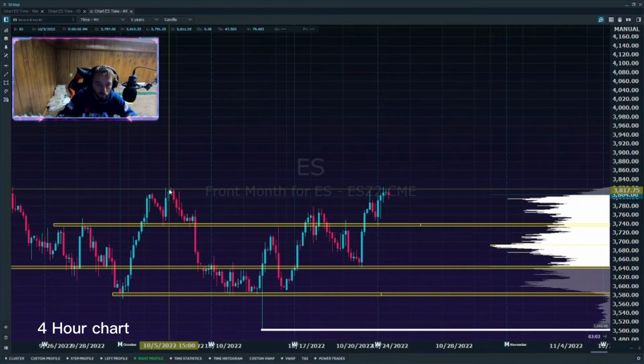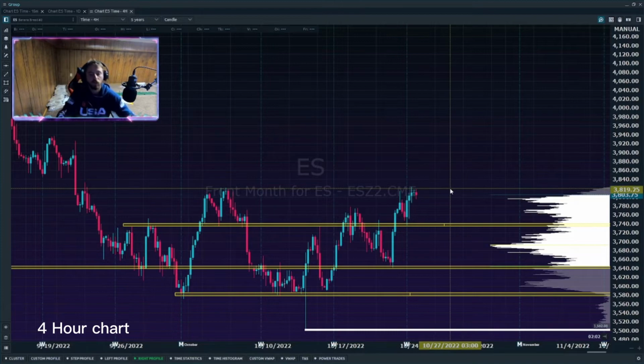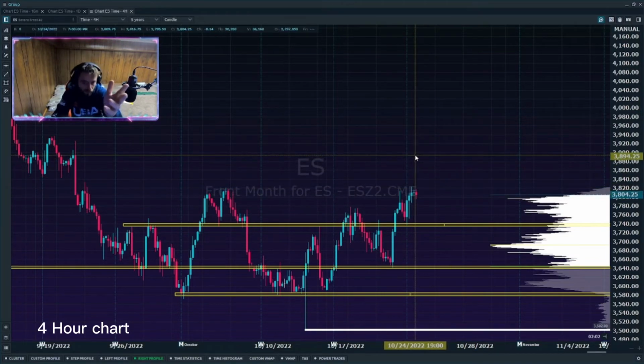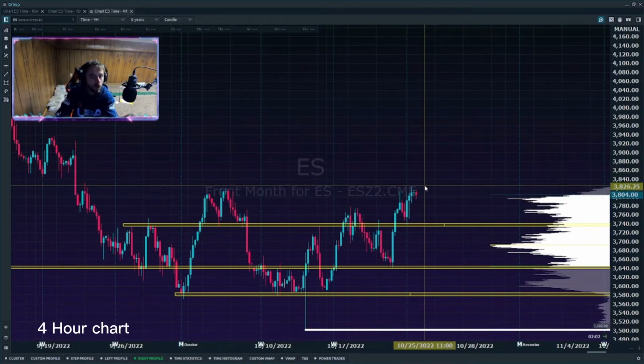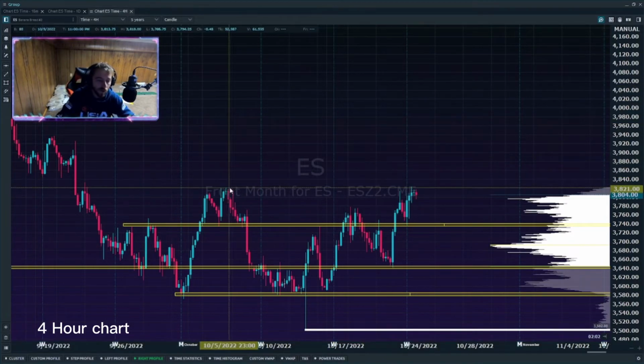Now, this is also where this massive sell-off happened, right? So you can expect when we come back up to revisit this level, this price that we sold off at, there's probably going to be some resistance. Now, we might break above that resistance, but when we do, we'll come back down and test, hopefully support, and we can plan some longs, right? So that's kind of what I like to look for in these big previous highs.